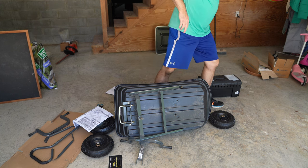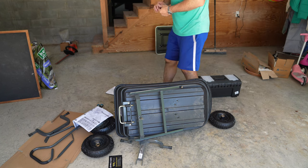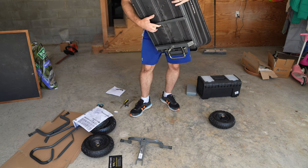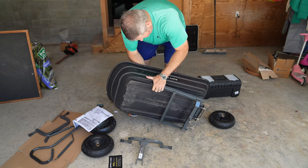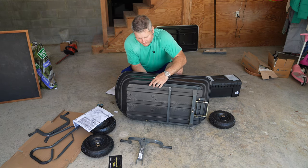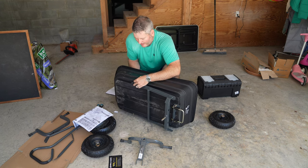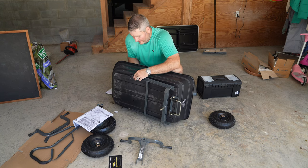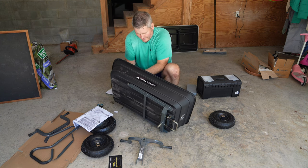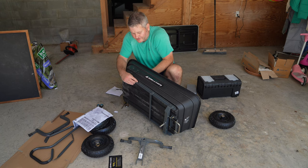Flip it over and do the same thing on the other side. The bolt and the big washer, coming in from the inside of it. Small washer and the nut.